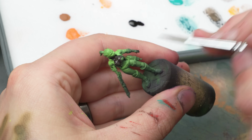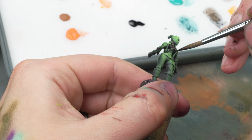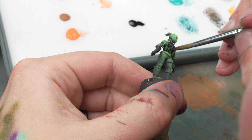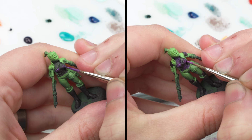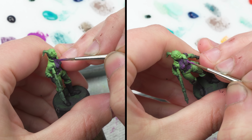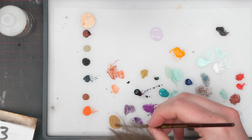Admittedly, it looked almost black and not very colorful, which will work for some details, but on this model, I wanted the shirt to be more eye-catching. To fix this mistake, I highlighted the shirt with what I think is royal purple, leaving behind that dark color in the deepest recesses. For the pants, I'm thinking khaki, and I'll reuse that same idea from our undercoat.